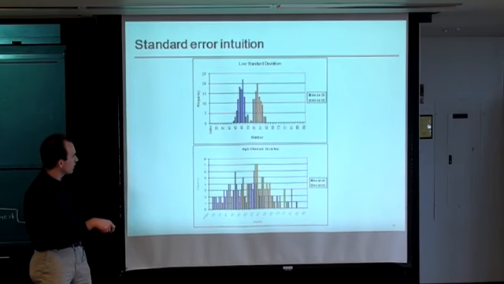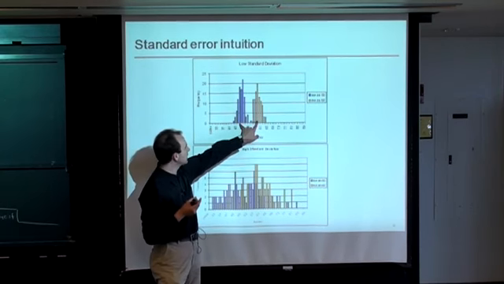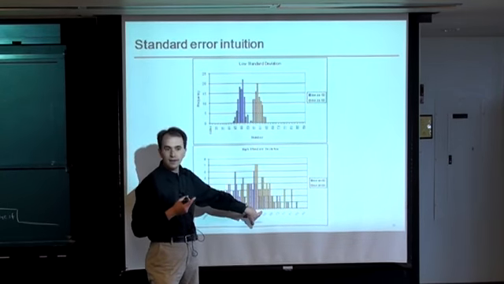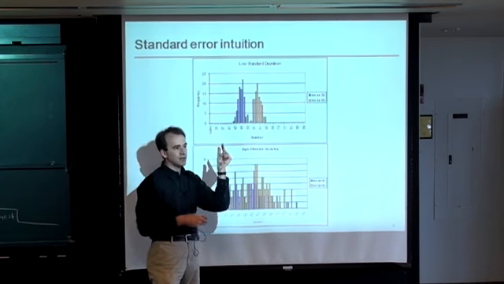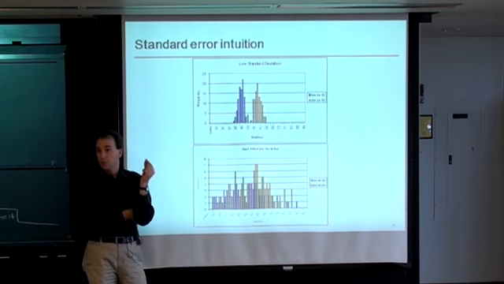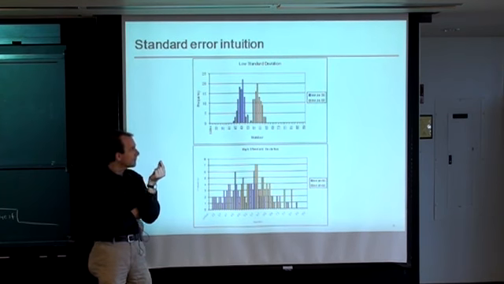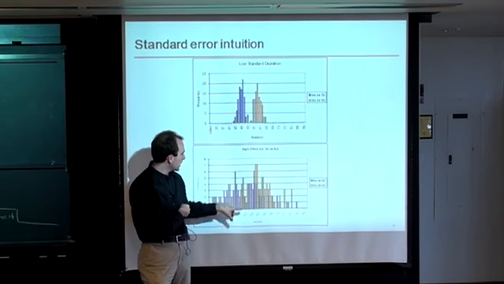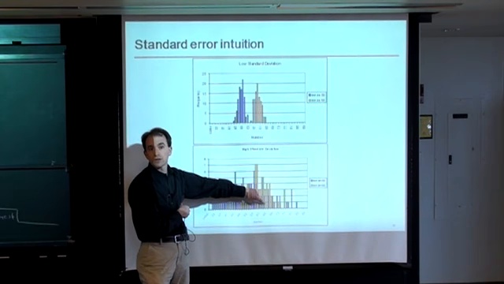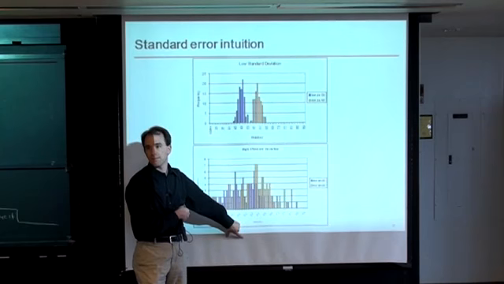And remember we sort of went through this already, that here the beta hat is going to be 10, and in this case it's also going to be 10, right? But here, these two things are very far apart. These two things are really precisely estimated, so our standard error of beta hat is going to be very small, because we have a very precise estimate of the difference between them. And so the confidence interval is also going to be very small. And here, there's lots of noise in the data, so our estimate of the standard error is going to be larger. So in both cases, beta hat is the same. It's 10 in both cases. But the standard error is very big here and very small here.